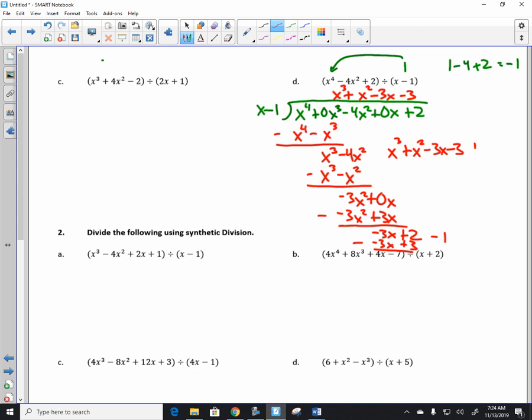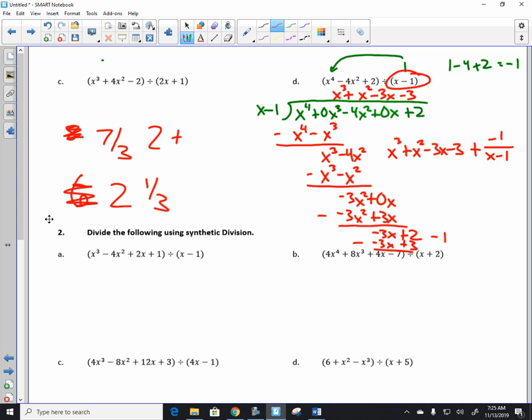And then you write it as plus the remainder, which is negative 1, over the divisor, which is x minus 1. So that's how we write that. If you're wondering why we write that, just consider 7 divided by 3. You would write that as 2 and 1/3, or 2 plus 1 over 3. So the 1 is the remainder, the 3 is the divisor. 2 is what we refer to as the quotient. So if you write that, that's why we come out with this guy right here.